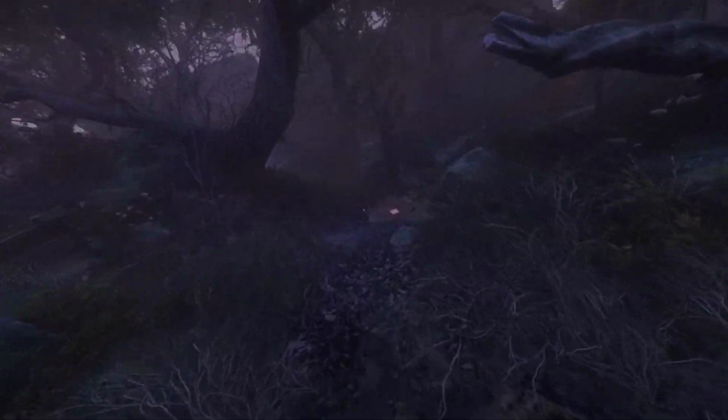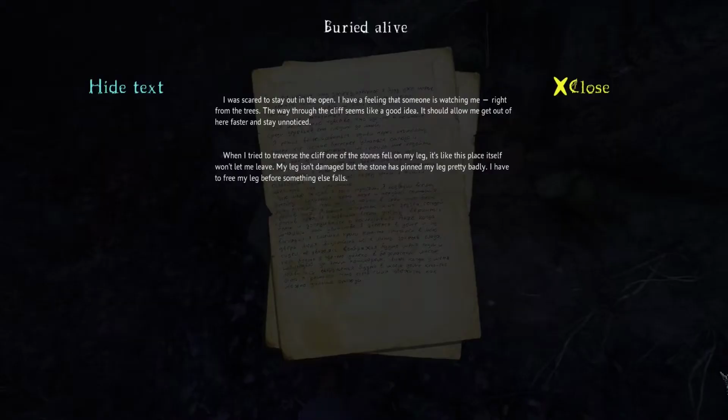Which way to go? Something over here. So, we have a hidden text here.